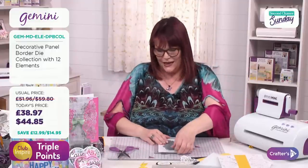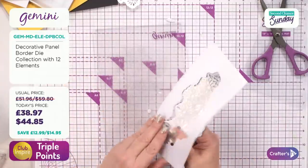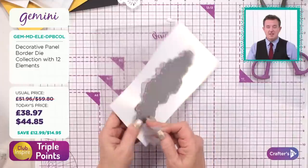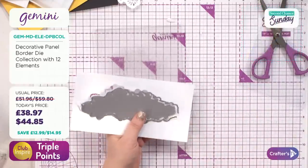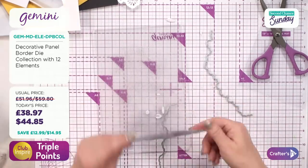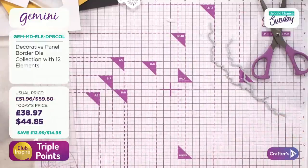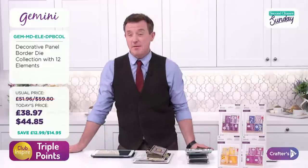That's a great hybrid word. Oh yeah, and I mean we do both of those dies particularly. You could call it a die bread. A what? A die bread. Yes, Ben. I knew we had you for a reason, coming up with those fantastic ways. I love it. Absolutely, that's brilliant. I thought I was clever with the hybrid bit, you're even better with that die bread. I'll take your first idea and slightly manipulate it and claim it for my own, Debbie.